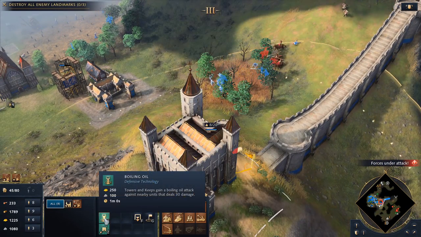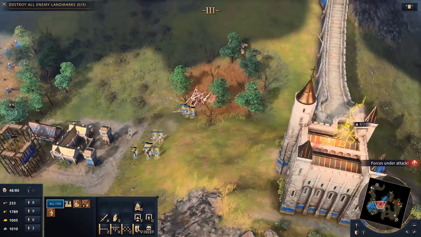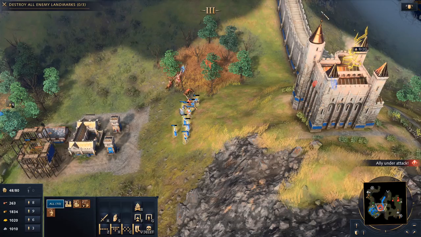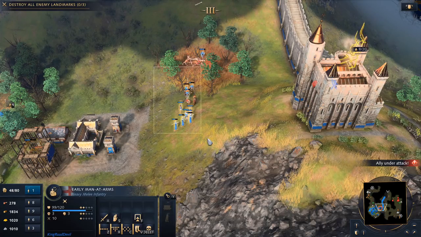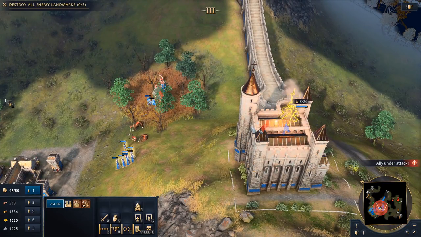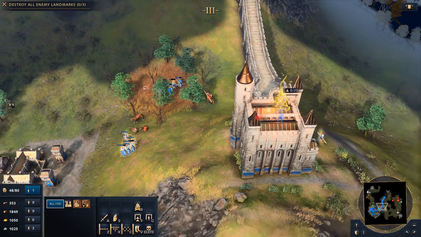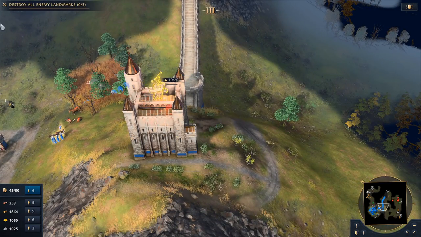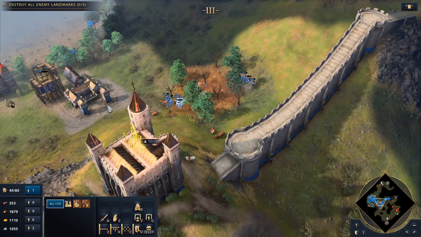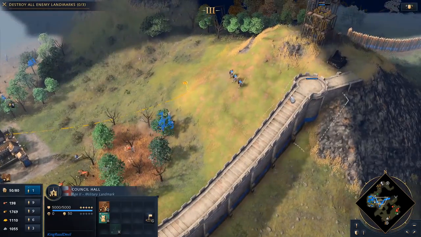Alright. We can get boiling oil, which we're definitely gonna get. Now, each tower can only get one upgrade, but our keep can get all the upgrades. And look at that rage. And that's only 8 of them in there at the moment. And we're making longbowmen from our keep as well. So in Age of Empires 3, the keeps could make all types of units. Which seems fine, honestly.